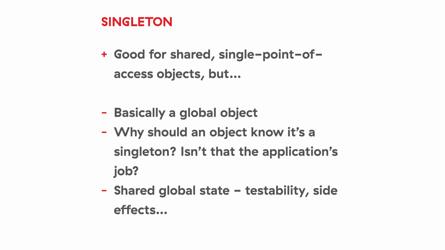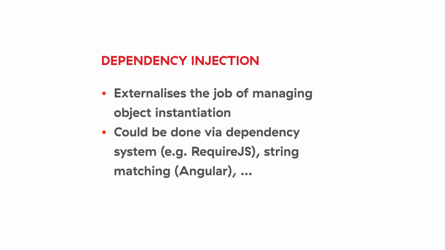And one solution to this is inversion of control, usually through dependency injection. So what is dependency injection? It's a principle, or rather a set of tools that externalizes this dependency management for you. So you say you need something, and there's an external system which handles this for you. And there are many ways to do this in a wide variety of programming languages, but in JS we usually do it sort of via some dependency system.